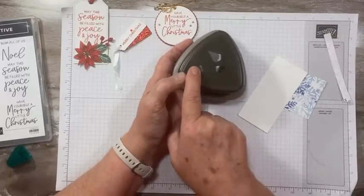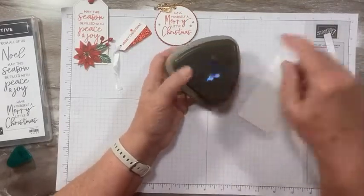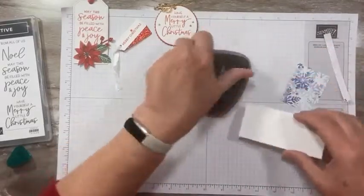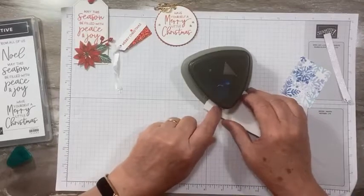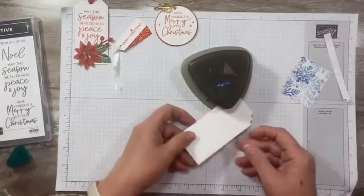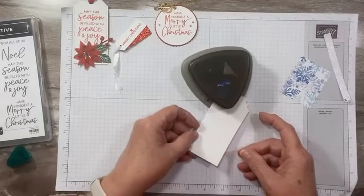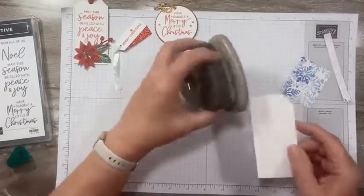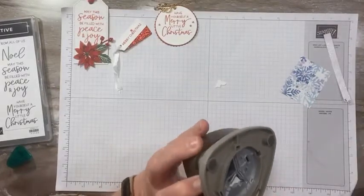So it has a slot for the ribbon. It has a fun decorative corner here. It's got a tag corner here. So let's use our tag corner. Nope, let's use our decorative corner. Let's try that. So you want to make sure you get it right in the corner. Isn't that cute? I want to make sure that it punches the same. So round it on the top.